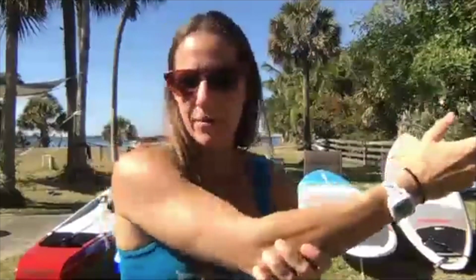So I can't say that this grip is going to fix your elbow pain, but it could help, and it's totally worth trying, because for me and for many others, it has really helped with elbow pain, or with shoulder pain.